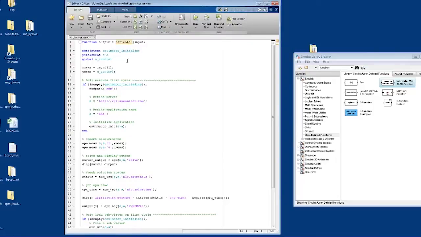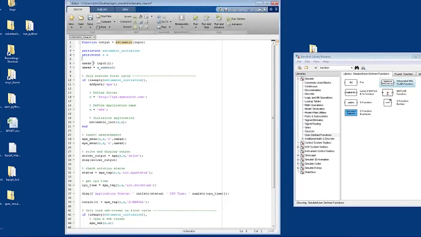We've got to put in the U value as well here. Instead of it being a global U control, so I had another problem set up with a controller and an estimator there, go ahead and delete the global U control and then rename this as input 2. So we're going to have two inputs that are going to come in. We're going to have the measured output and then also the measured input from our system, the U value and the X value.